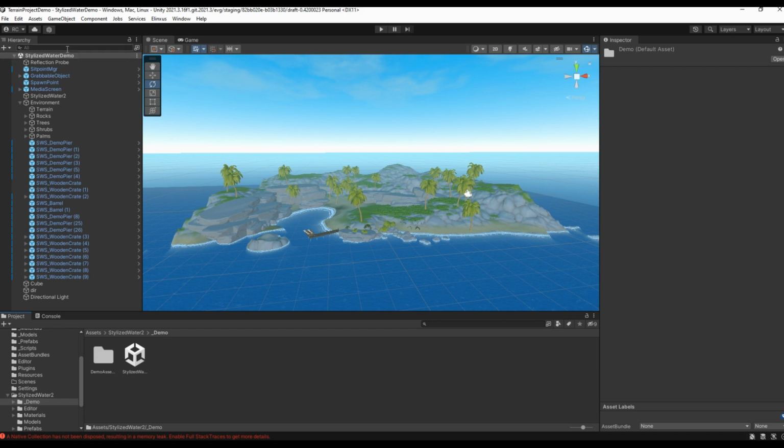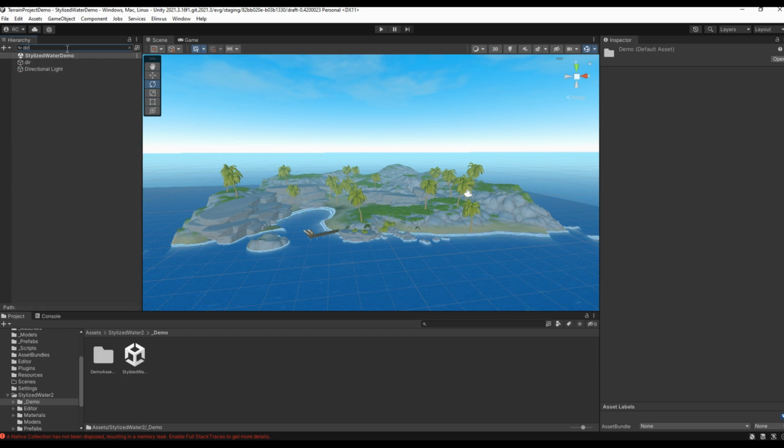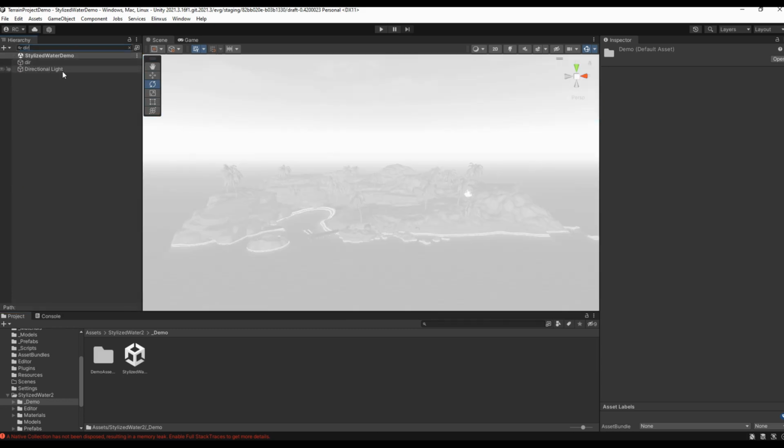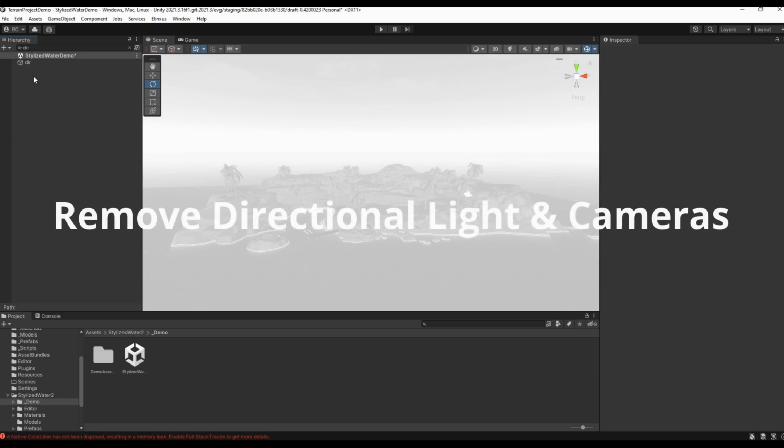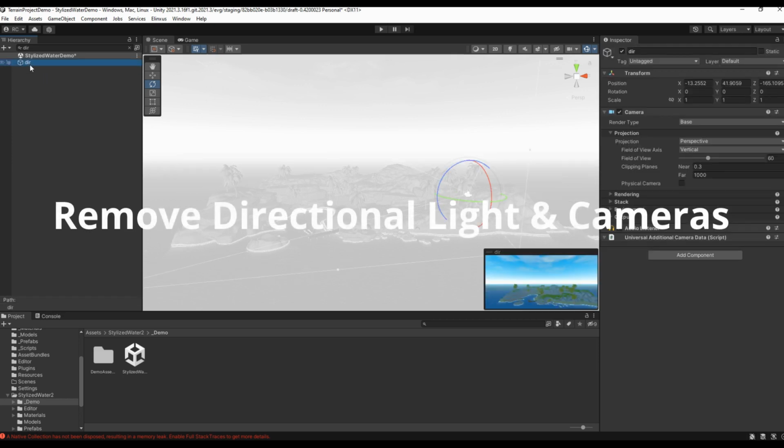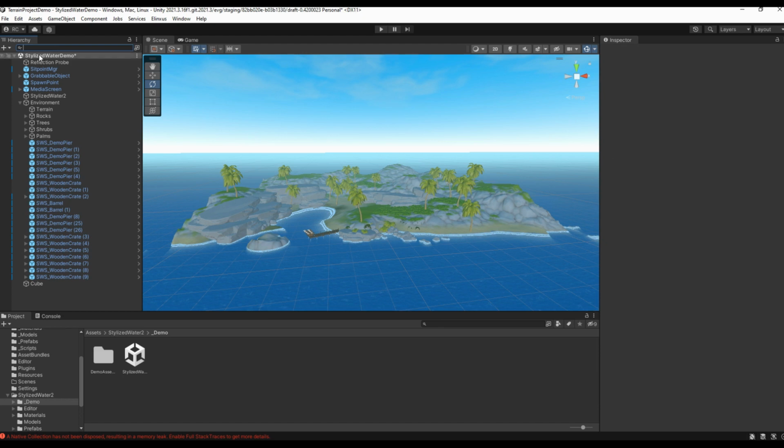So let's go look up right here. You can go up here and just type, look for it. There you go. So I need to take out this directional light right here. Okay, so let me just go ahead and delete that. And it looks like I got another one there. Let me delete that off. And then I may hit save.